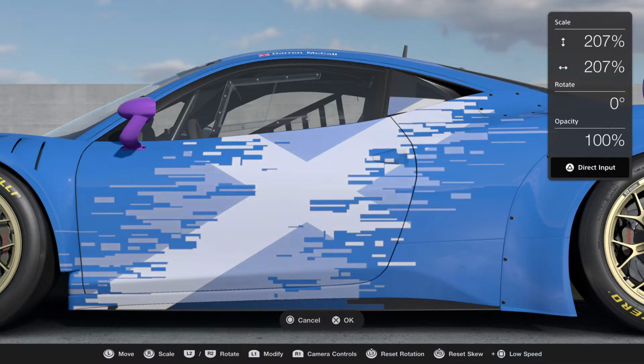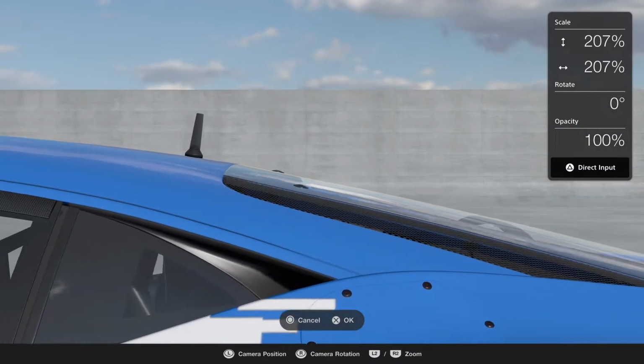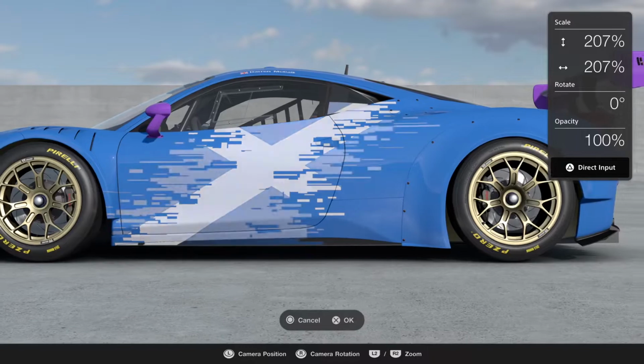So I'm quite happy with how that's sitting up there. I don't want it going too much up in this kind of area. I don't want it overspilling in here. I want to keep it to this part. So that's pretty good. I'm quite happy with that.